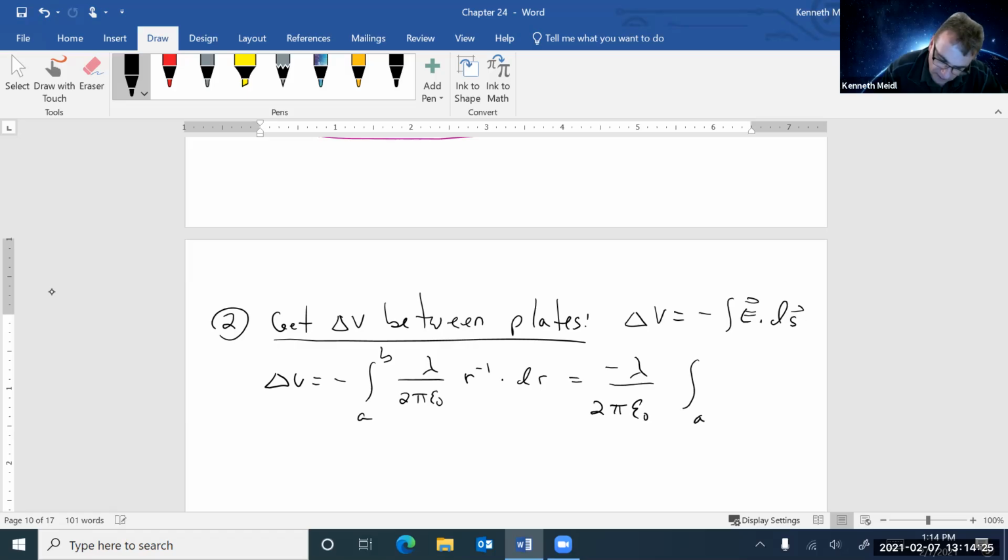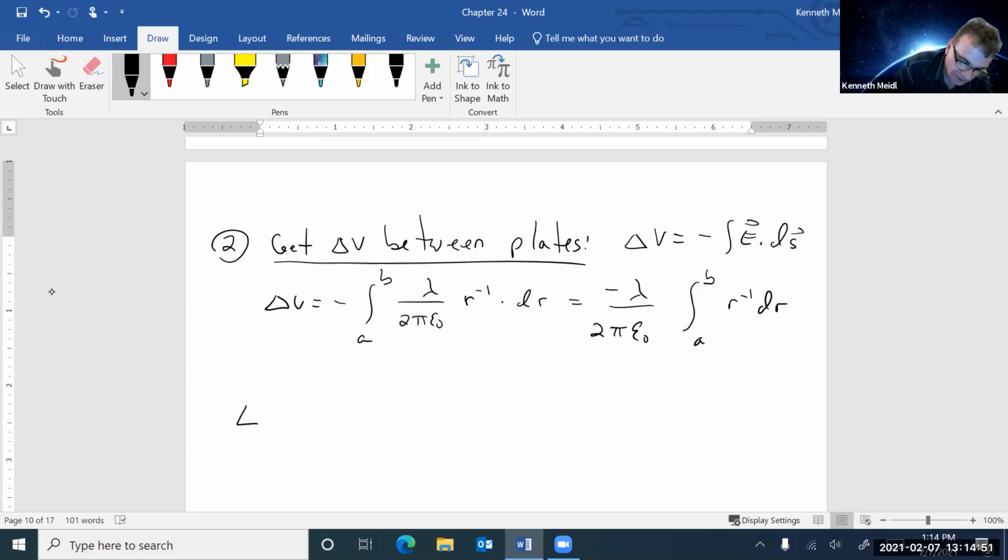But you've got this right here, right? And so how do you do that? The power goes up by 1. So from like -1, you go up to 0, then you divide by the new power, 0. And you can't, right? You can't divide by 0. So this is really why you have to invent a whole new function that allows you to do this. And that should not be really a surprise probably to you. You should know what that function is, I believe.